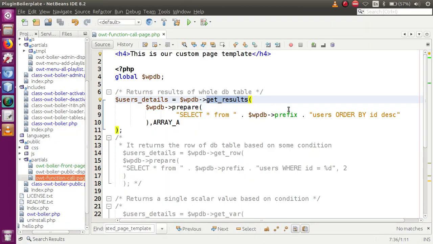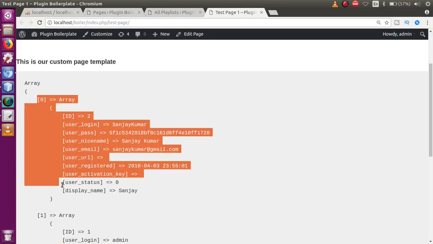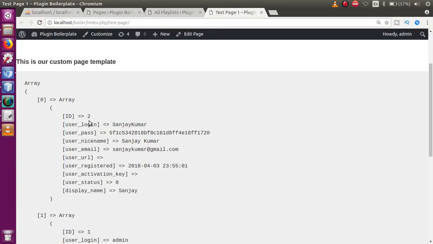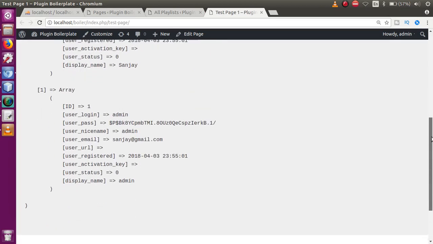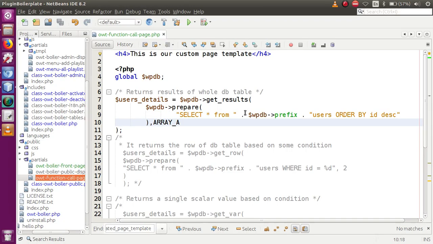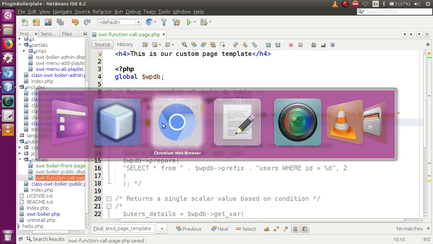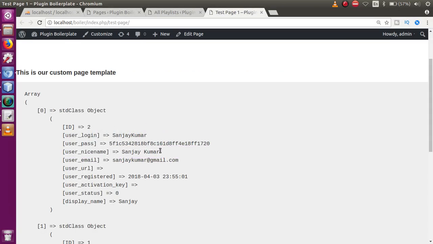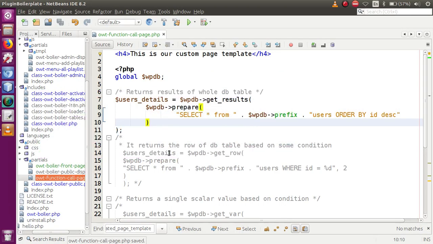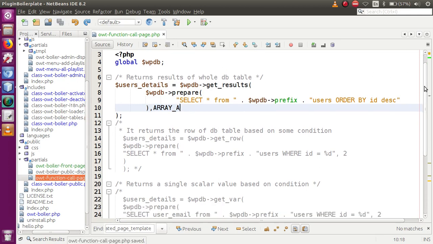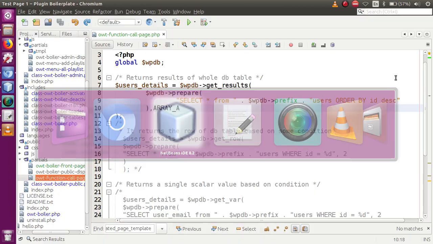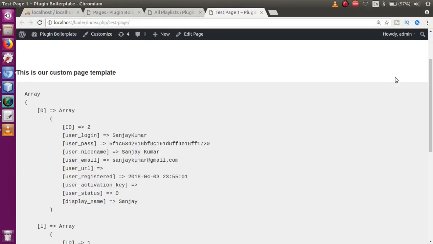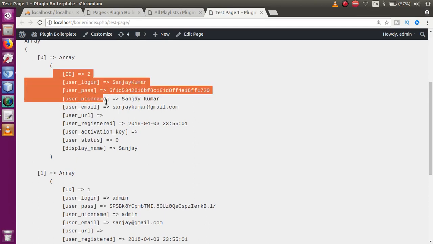So by using ARRAY_A, it converts the standard objects that we were previously getting into arrays. When we remove this, save the file and refresh, these are the objects. So this converts an object into an array. Also this is an associative array. If we save this file and refresh this page, this is the associative array we are getting.